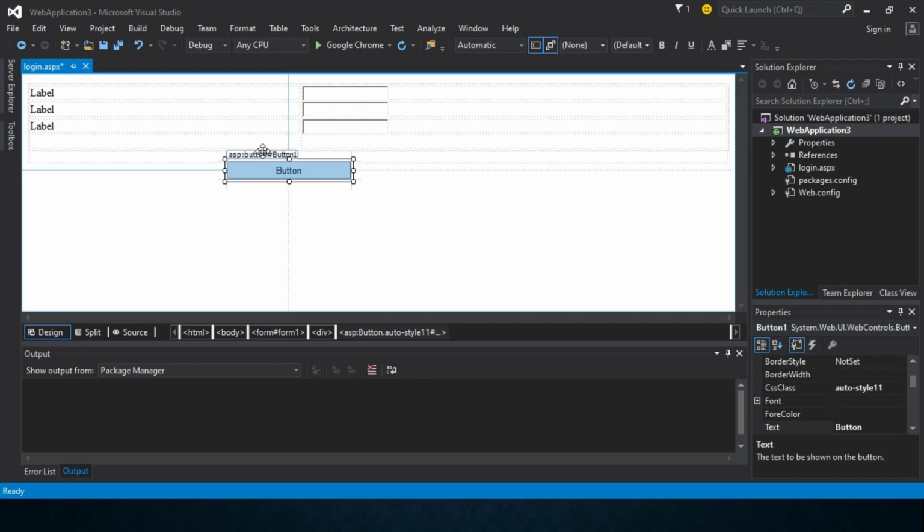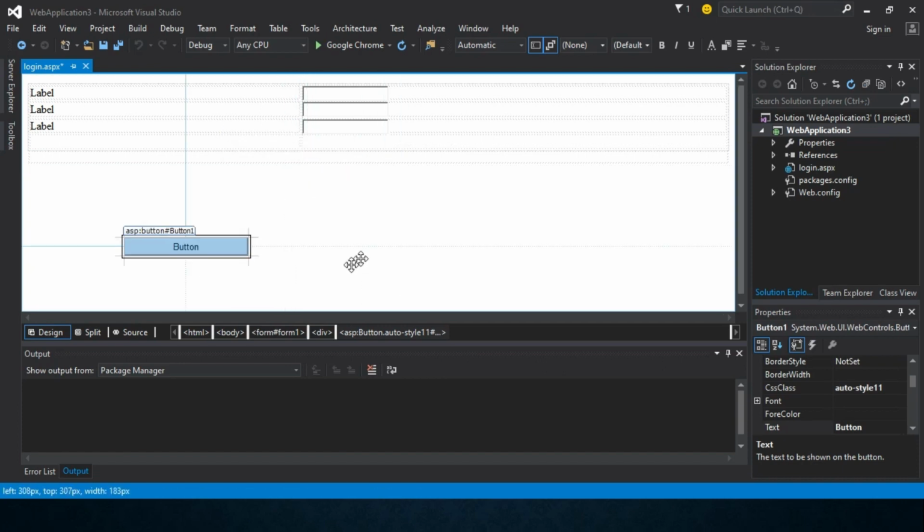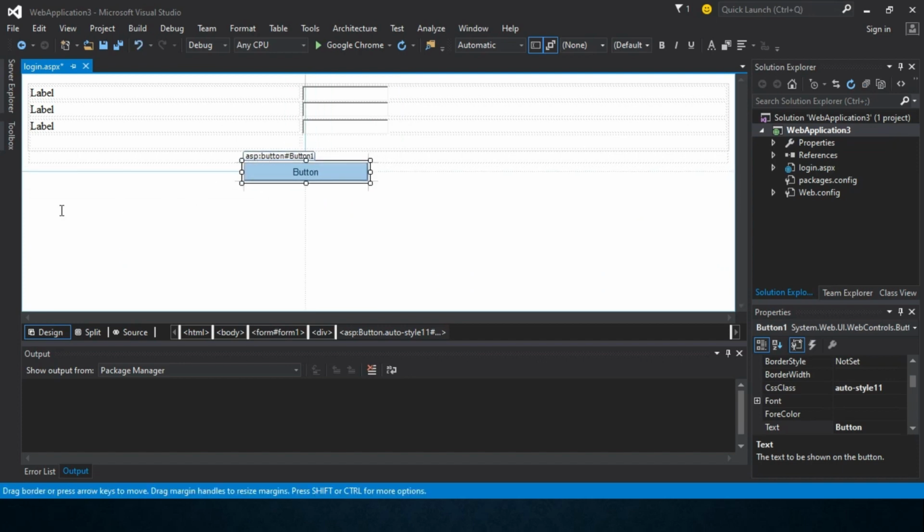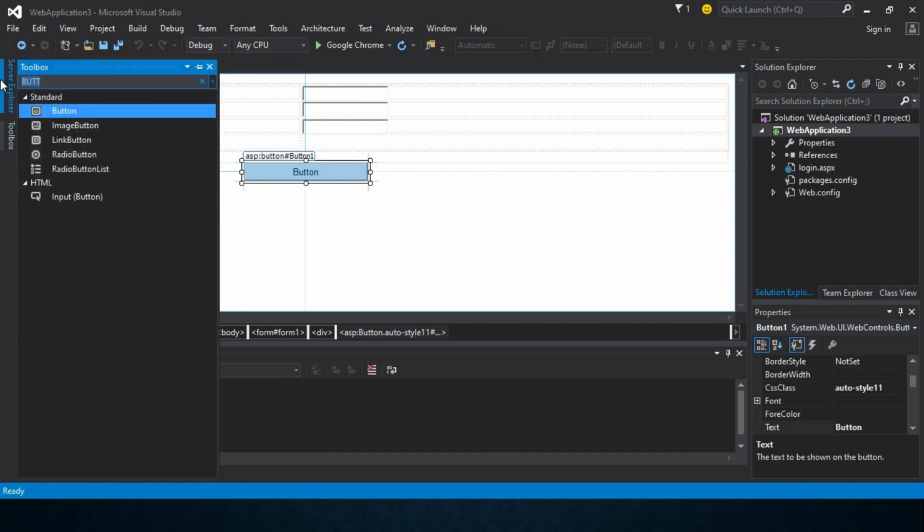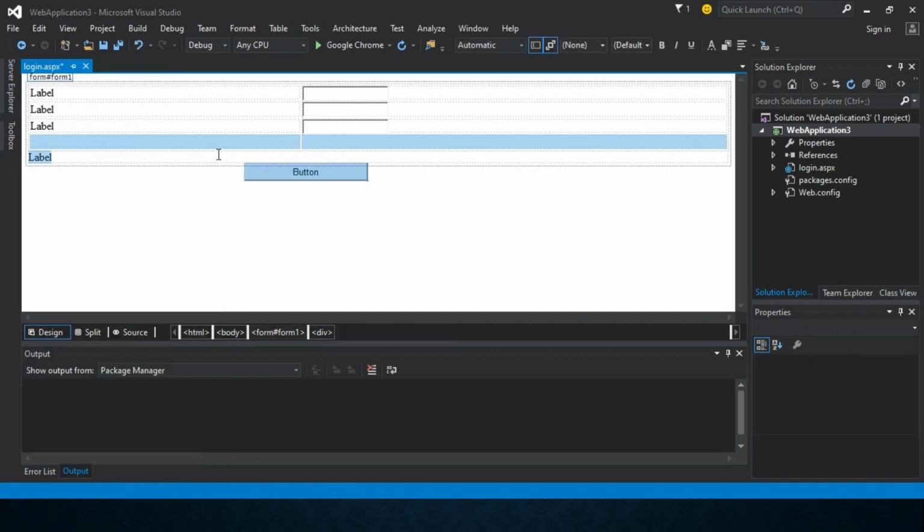Then it will give you the cross icon for you to freely move it along your application. If you don't place it there, you will not be able to move it freely. So I'll advise you to place it here for you to freely move it in your application without any restrictions. I think I will need another label. I'll tell you what I'm going to use that label for, but now let me just add it there.